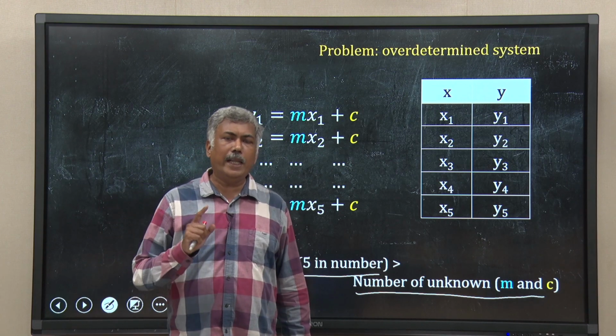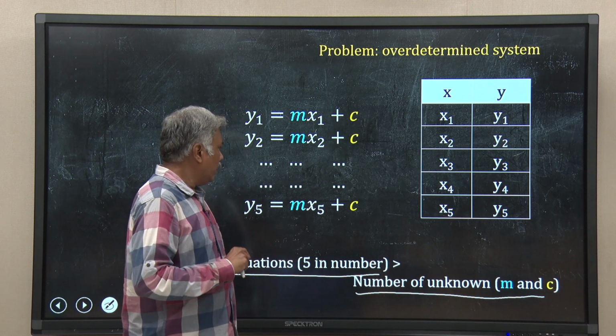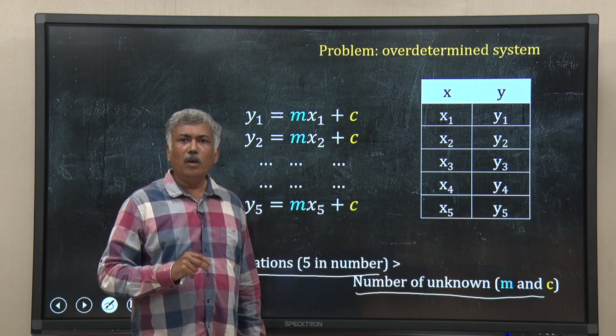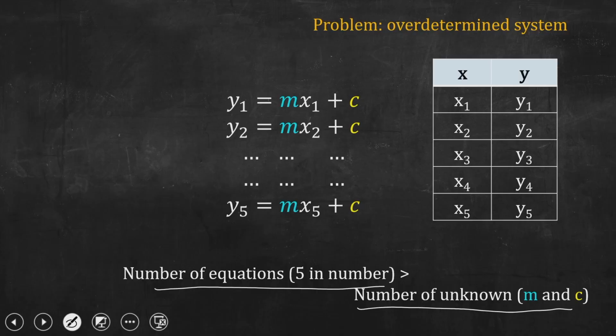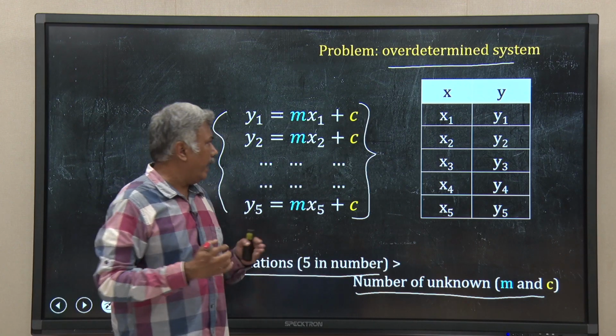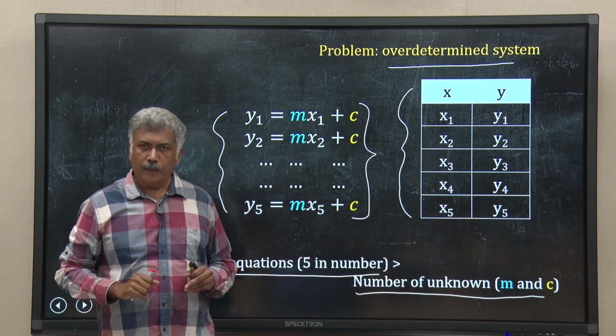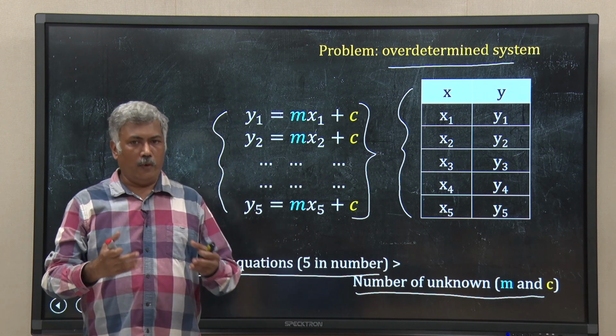If you remember our lecture on linear equations from the linear algebra lecture series in this course, this is a situation which we call an over determined system. So, this system is an over determined system, and for an over determined system there is no unique solution. So, these 5 equations do not have any unique solution. So, I do not have a unique value of m and c which will satisfy all these 5 data points, right. So, what will be the way forward?